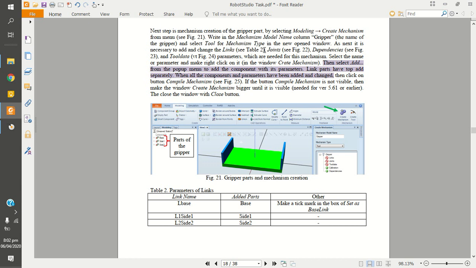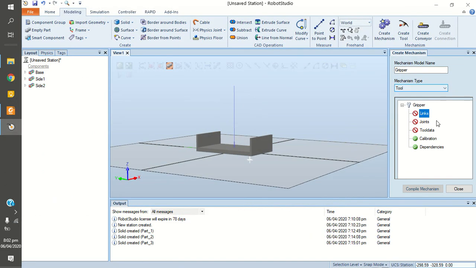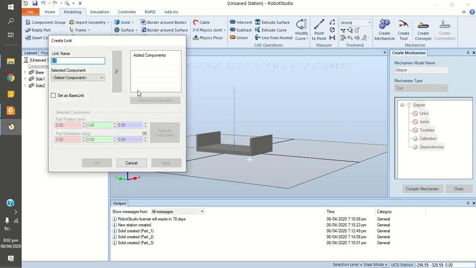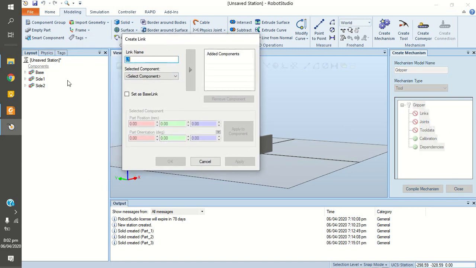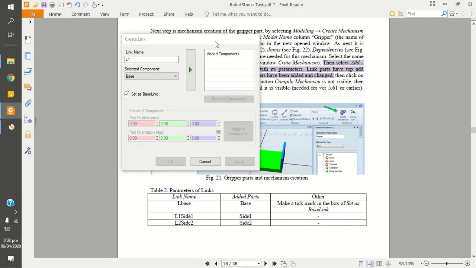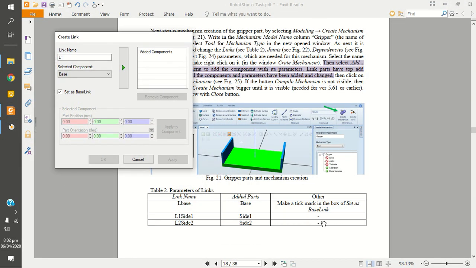Well, to set the links, these are a few things. This is a table which we follow. So double click on link. I rename them like every box over here in the layout, and set as base link as written over here on base link.